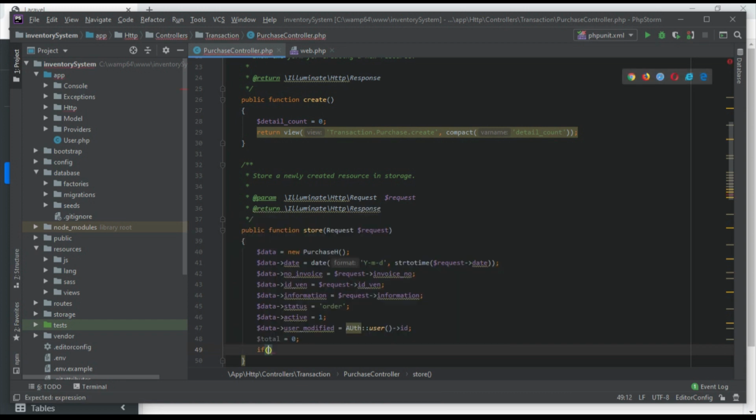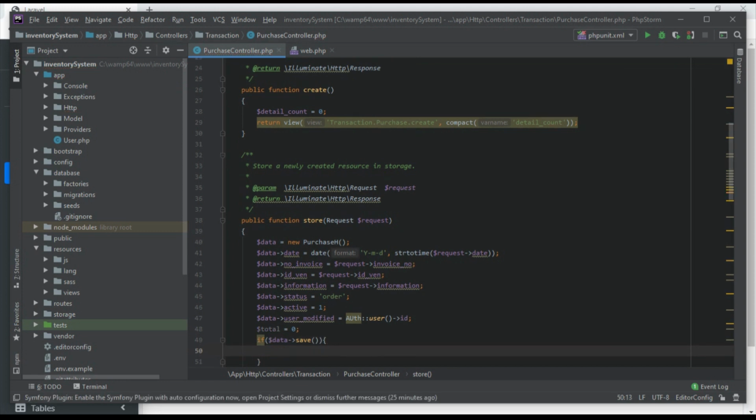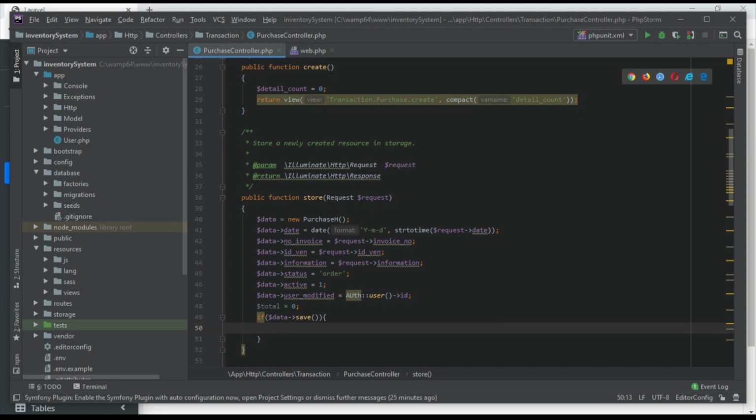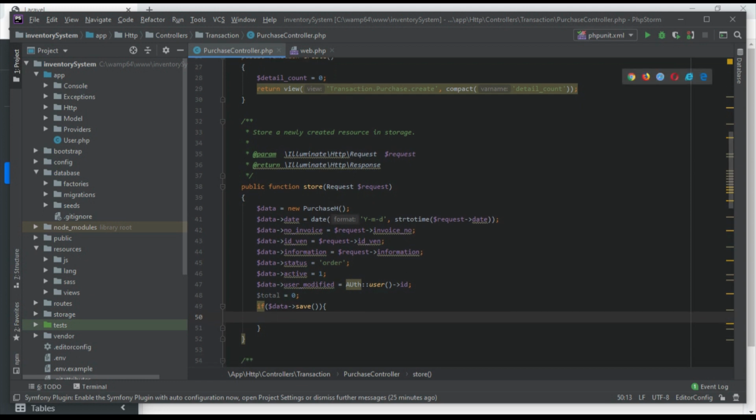I'll be using if and else, because when our data will be saved, only then I'll be inserting the summary of this data in the purchase detail table. Otherwise I'll be discarding it, because I need the purchase ID from the purchases table in the purchase detail.